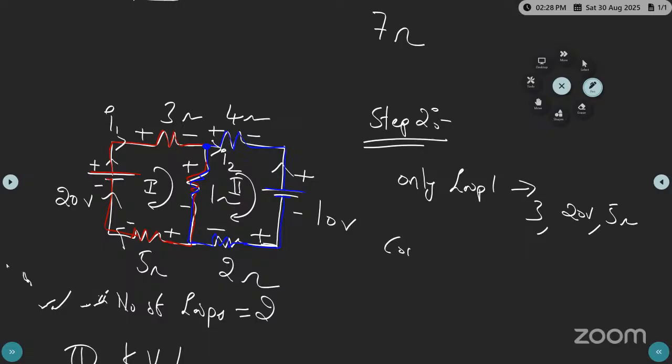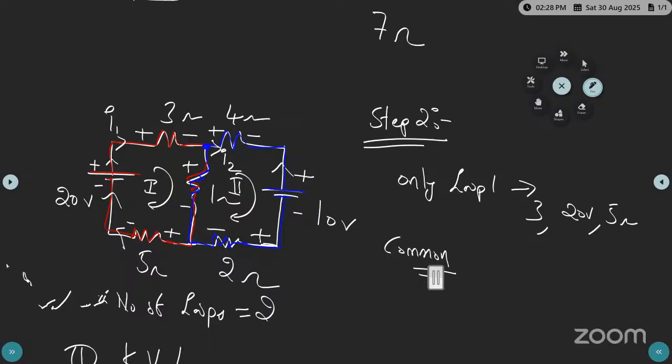Okay? In the common element, common current will flow. This 1 ohm is responsible for 2 loops. Common element means I1 current will flow, I2 current will flow. Common current is both currents. Why? Because this element is responsible for loop 1 and this element is responsible for the second loop. So common current will flow. What is the meaning of common current? Both currents, I1 and I2.